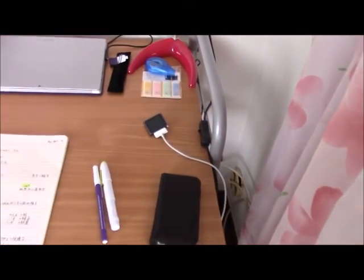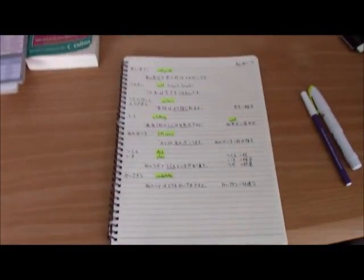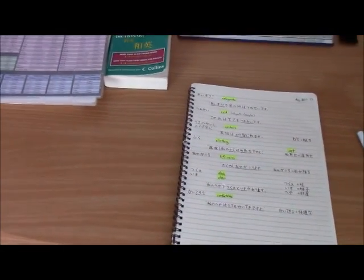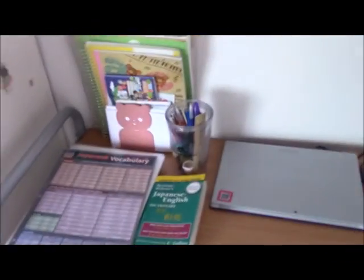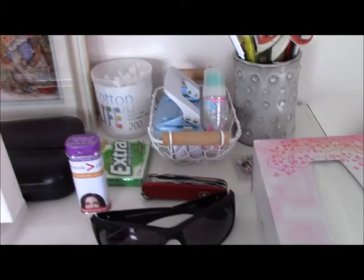Got a little trash can. Got my little charger down there with all the plugs. Phone with wireless working, yay. iPod Nano, nice little lamp. My computer, which works, yay. I've started writing down words that I need to remember in Japanese, so those are highlighted. Some office supplies, those are the ones I brought there. And up on the dresser here are the ones that she provided, so it's a little bit crowded, but I've got everything I need.